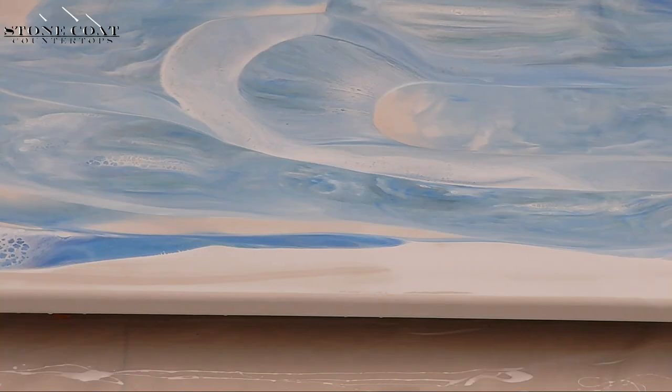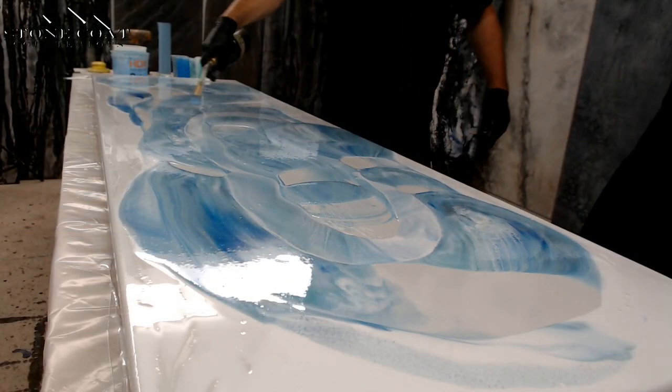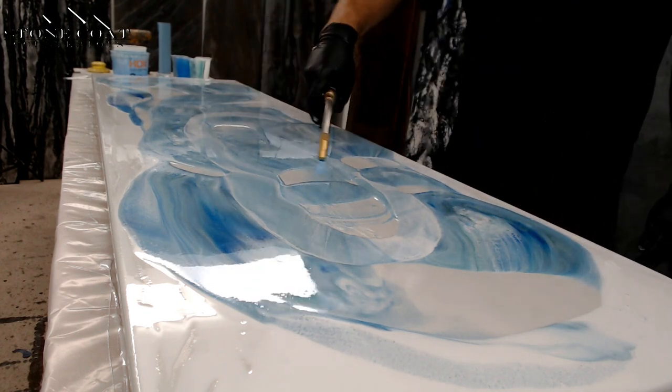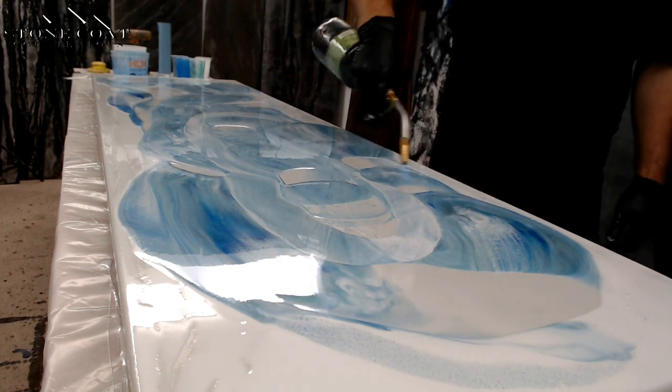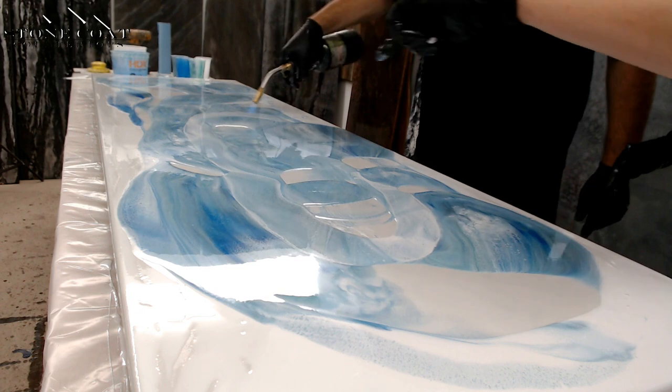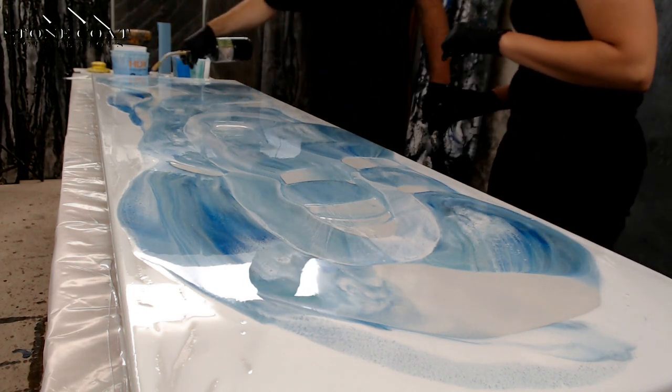Yeah. Okay, so this is a tip for the ladies. Do you see how my hair is back? It's supposed to be back, but when I pour, usually I tuck it into my shirt. So make sure to do that. Okay, I'm just warming this up so it's gonna flow really good for us. Yeah, but look at what happens with that blue underneath it. It just wants to come up and be really, really cool.